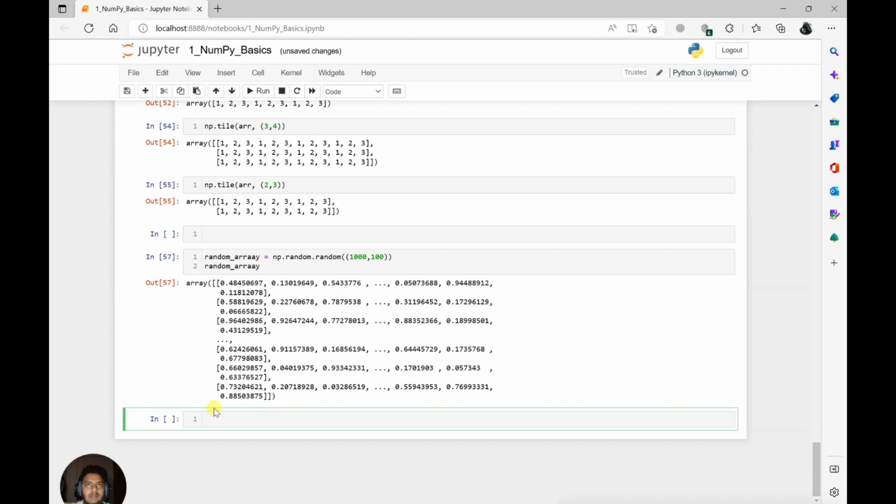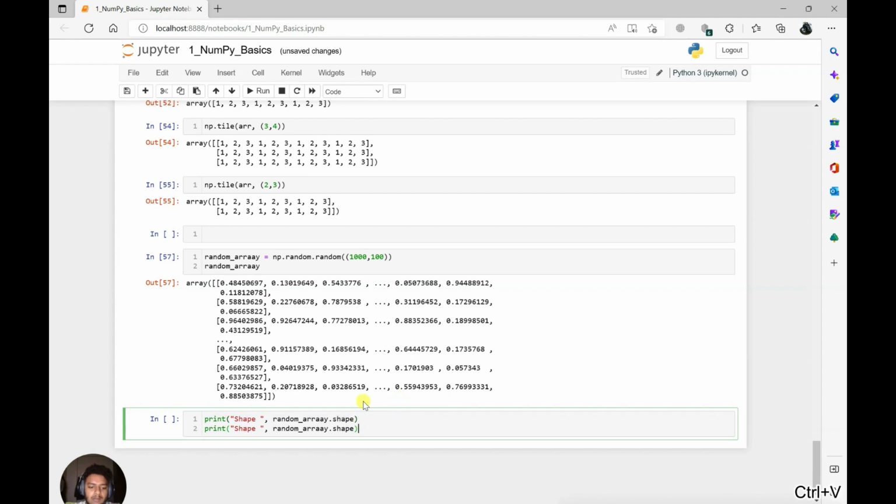Before we jump into that, let's understand how we print length and structure in a NumPy array. First of all let's use print. Now what you want is shape. So print shape, comma, your array dot. Basically every array has some built-in methods, that is shape. What shape does is tell you the number of rows and columns it has. Now we'll see dimension. For that we have another built-in method, that is ndim. It will tell you the dimension.